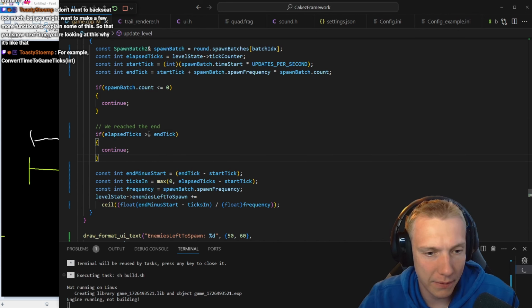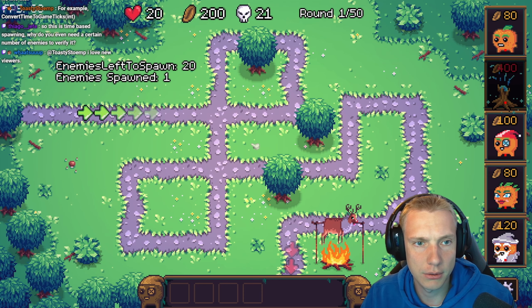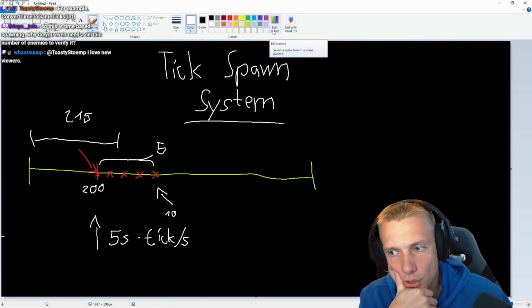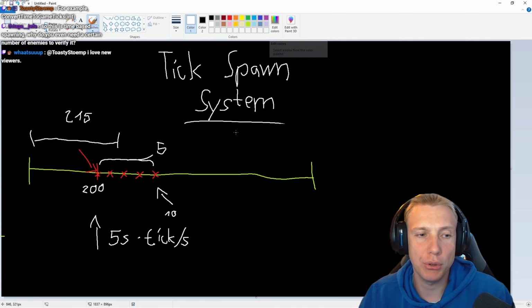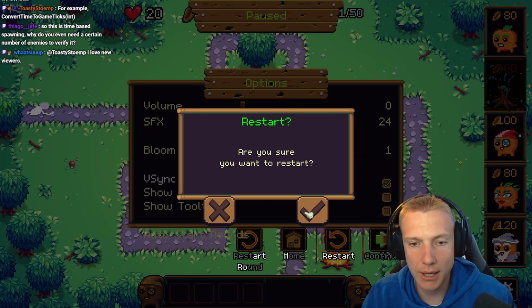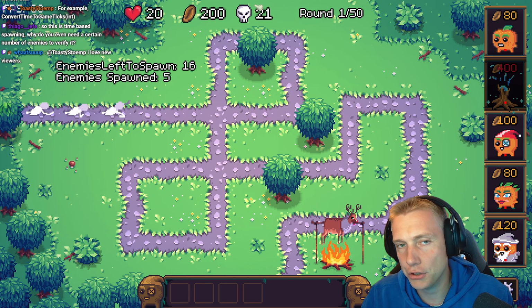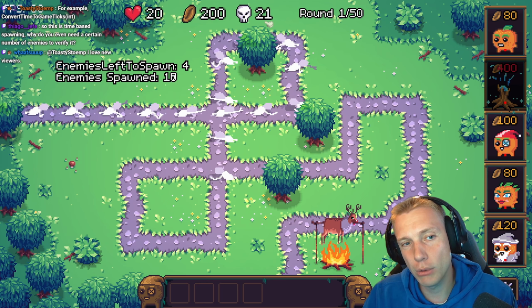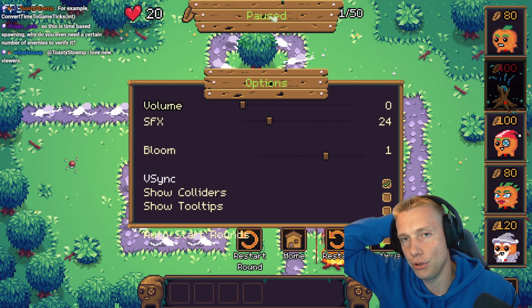And then over here, as I have not reached the 1,000 tick yet, let's test this. Maybe this works. It says 21. It doesn't work. It says 21. So this is time-based spawning. Why do you need a certain number of enemies to verify it? Because I'm supposed to spawn 20 enemies. If the game tells me that I'm currently looking at 21 enemies, which you could see here, that's wrong. That's not 21. That's supposed to be 20. There's 20 enemies left to kill. And watch what happens when I get towards the very end, when there's no more enemies left to spawn. It says 20. That's the issue.